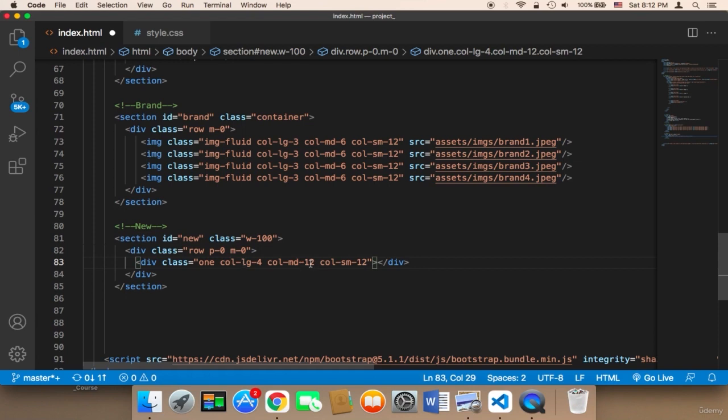For medium screens, only 1 column will be displayed per row. For small screens, only 1 column will be displayed per row. Finally, I'm going to remove the padding. I'm going to say here p-0.